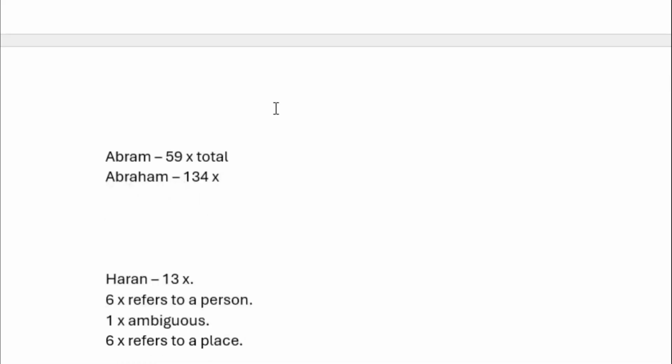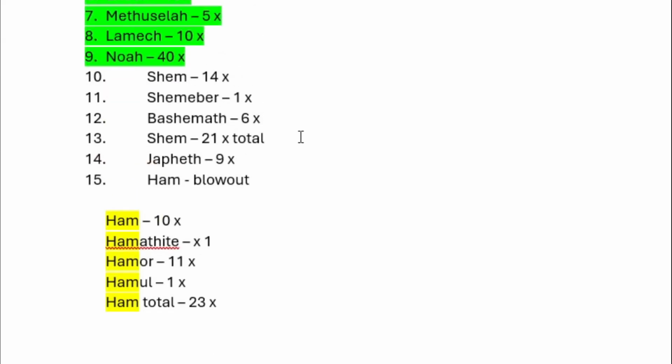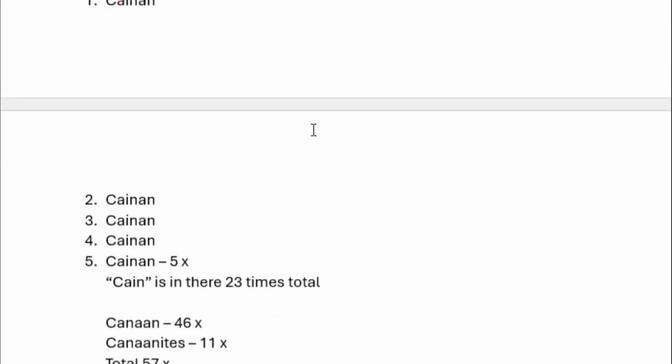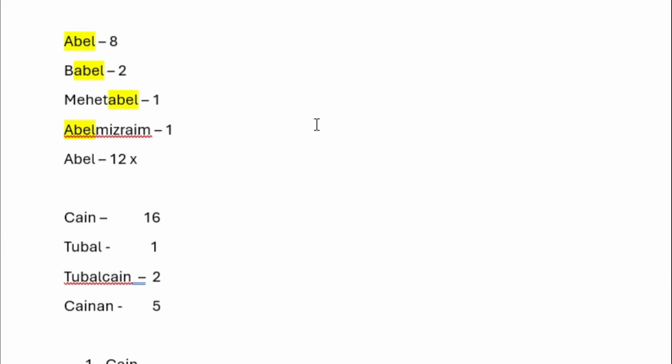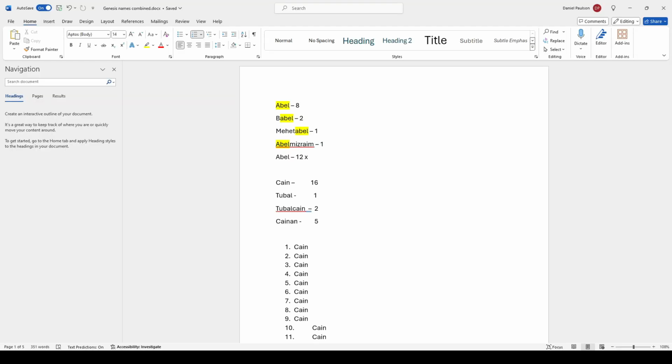What does Ham and Abram? Blend them and it becomes Abraham. So we have name blending going on. Cain, Tubal, Tubalcain. Ham, Abram, Abraham. There's a few more like that. Those are the ones that I go, I'm not exactly sure. I got the numbers pretty well figured out.